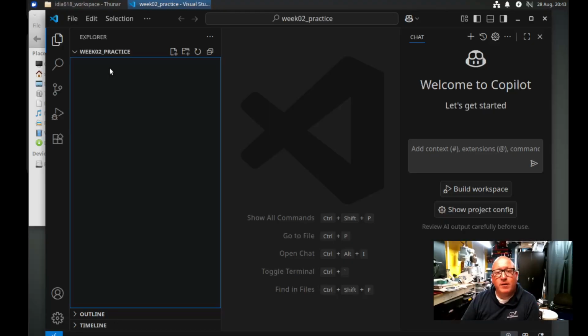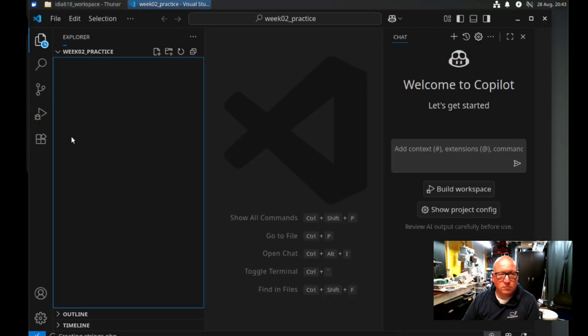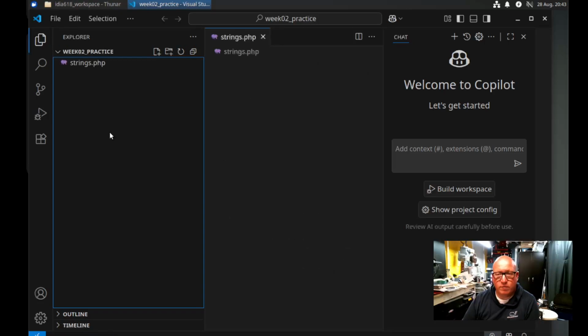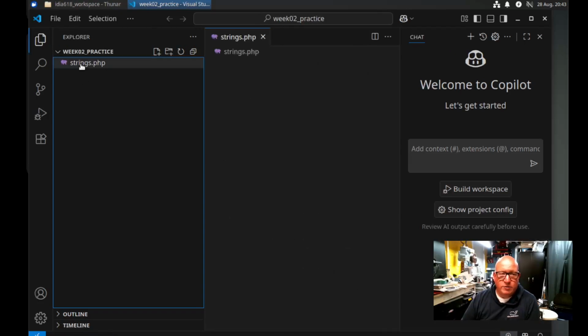It should be a lot faster for you. Again, my computer is running emulation, so it makes it a little bit slower. Let's make that wider. All right, strings.php, and then of course it starts to open it for us.